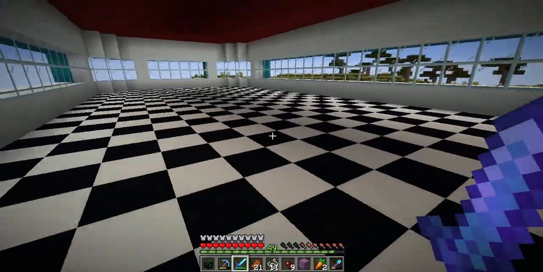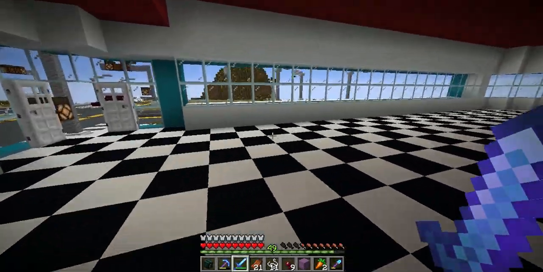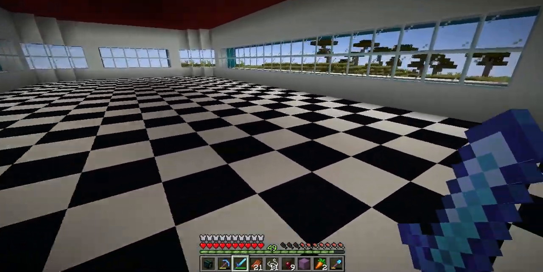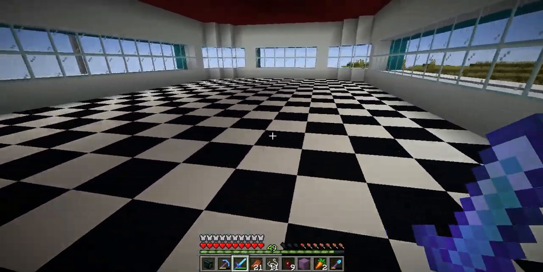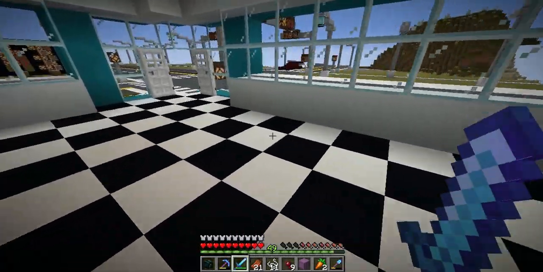I still obviously have to put some decorations in, seating. I want to put a bar in and a jukebox and all that kind of stuff. But that shouldn't be too much of a problem. I'm fairly confident the interior is going to look pretty good.